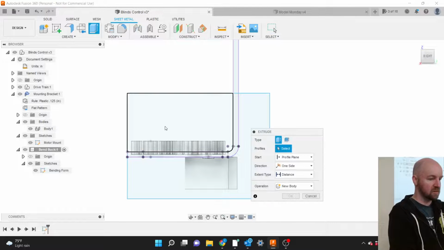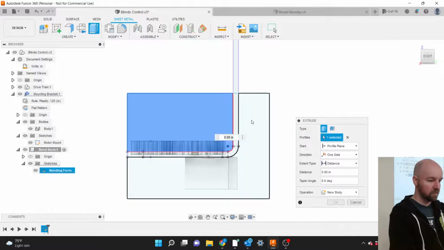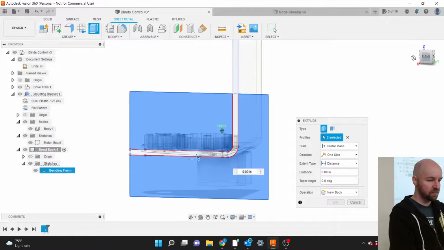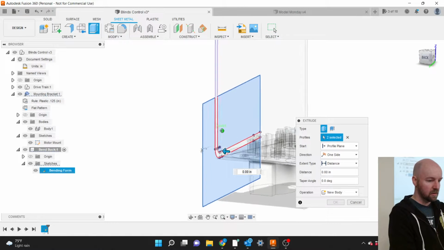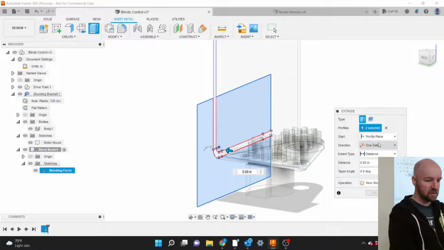And now I can just extrude both sides of that. Instead of extruding them a distance, I'll just extrude them to an object.